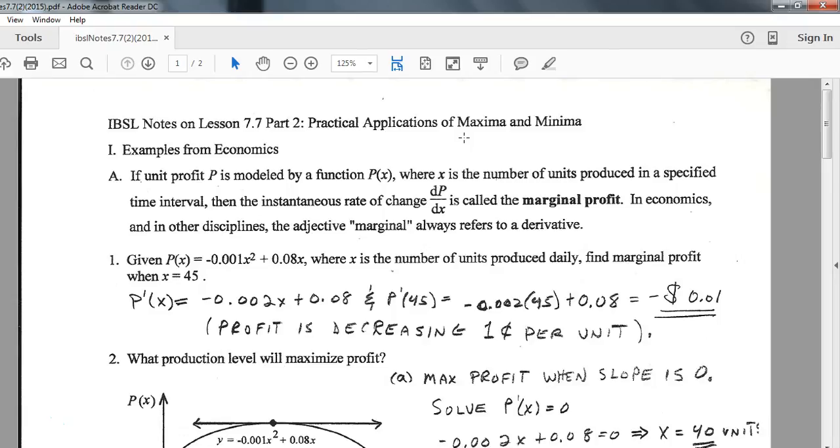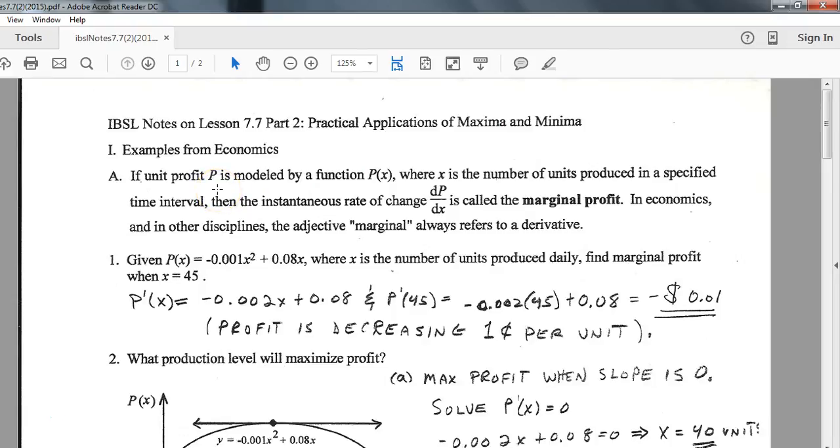You have to keep in mind that every time you see the word max or min, automatically that means one thing. Anytime we had a max or a min, as we saw in the last couple videos, that always occurs where a derivative equals 0. So as soon as I see a max or a min, my first response is going to be, well, then I need to find the first derivative, set it equal to 0, and solve for x.